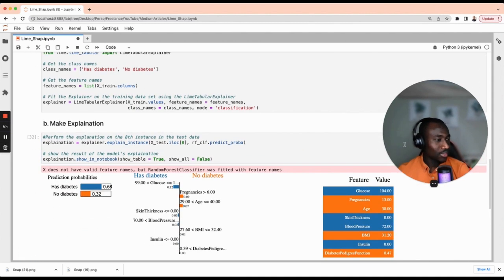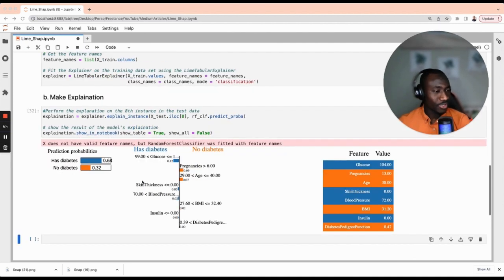And here are the results of the model's prediction. On the left, we have the model's prediction. So we have 68% of the model telling that this patient has diabetes, and the remaining probability is 0.32, no diabetes. The general prediction of this model is that the patient has diabetes.